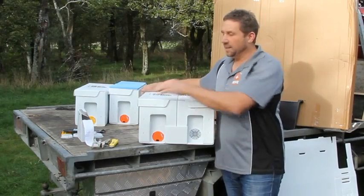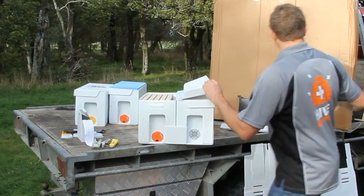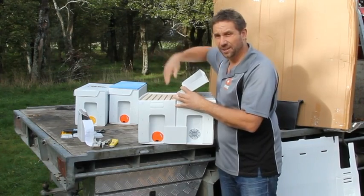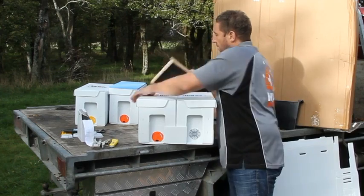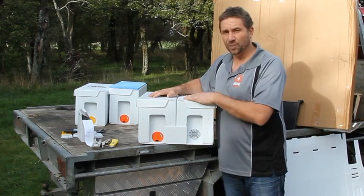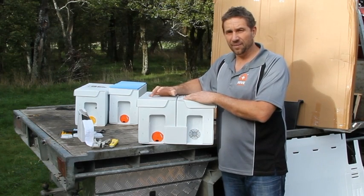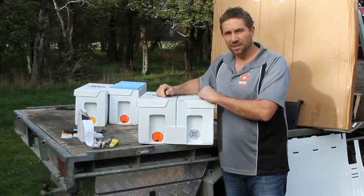Now if you're using frames only in the Nucs, it is possible with this new design to potentially put 6 frames in, but it is a squeeze, it's not recommended, but it is possible. So if you wanted to put extra feed in there, you can do so. The way I recommend using them is with 5 frames or 4 frames and an internal feeder, and that way if you're selling them and giving them to customers, you've given them not only a Nuc, but you've given them something to make their own splits in, and a way to manage their hives.